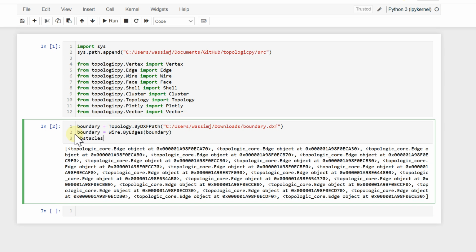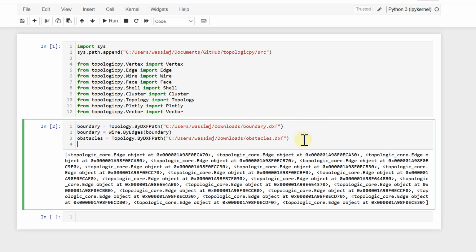So obstacles is equal to Topology.ByDXFPath, and then I can copy the same path here and just change the last word in it, and instead of boundary it's going to be called obstacles. Great. And in this case we are going to self-merge.